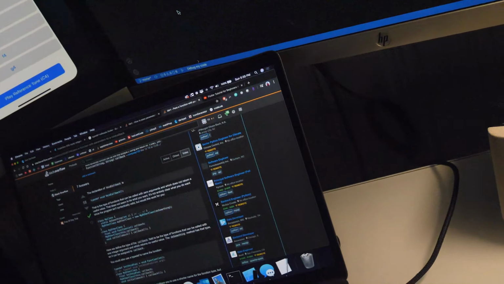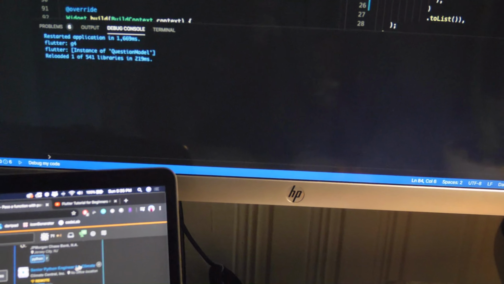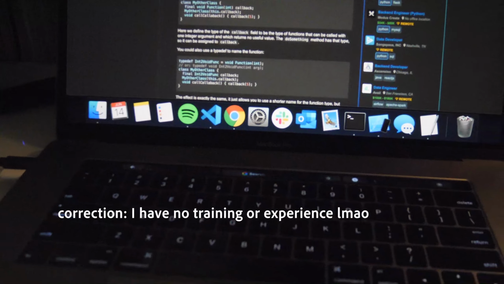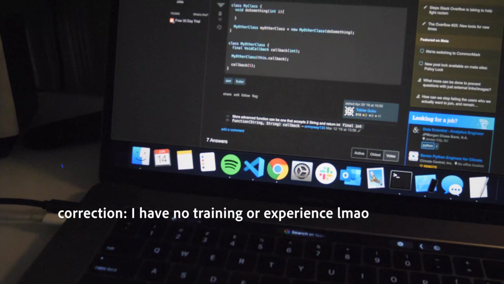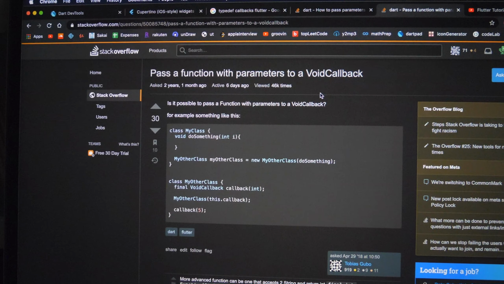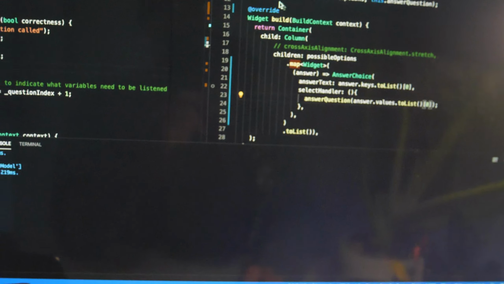So I guess just to summarize, I'll show you the solution. The solution definitely, I don't really understand, and that's just because I totally jumped into this without having a formal training, I guess, on Flutter. But basically, I learned about this void callback thing, which I kind of got to work before, just because I was using a function and passing this to the function.